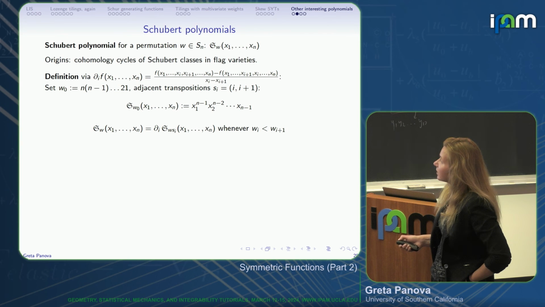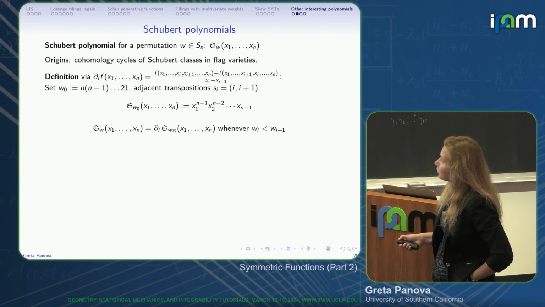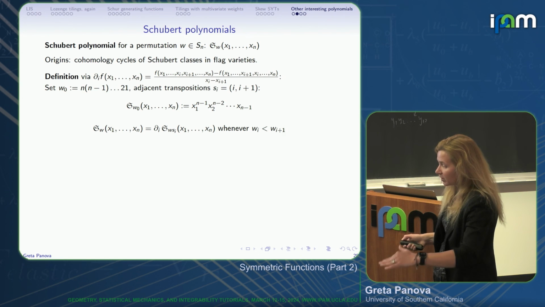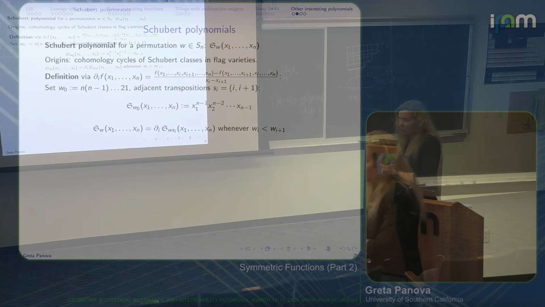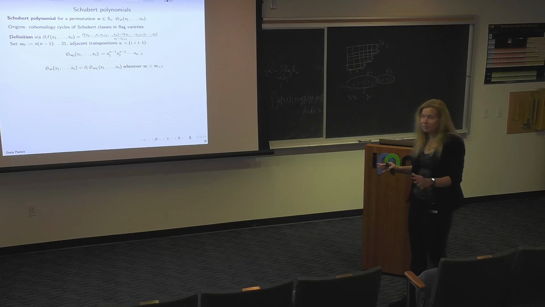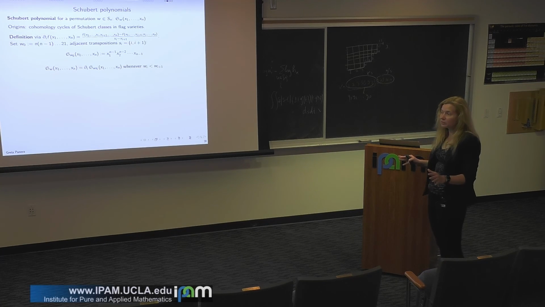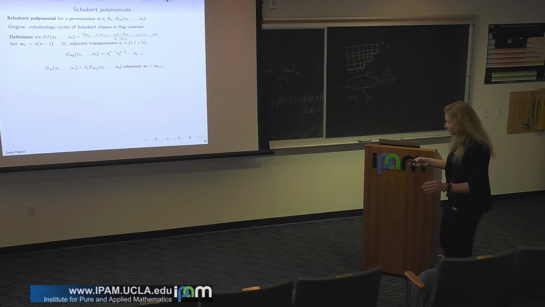And what we do is, for the maximal permutation, we set the Schubert polynomial to be this monomial. And then we start from there, to get to our permutation of interest, we perform simple transpositions to sort this to our permutation. And for each simple transposition, we apply the delta i operator. So it's a sequence of applications of these operators to our polynomial. What's not obvious here? It's obvious we're going to get a polynomial in these variables. What's not obvious is that the coefficients are going to be non-negative integers.